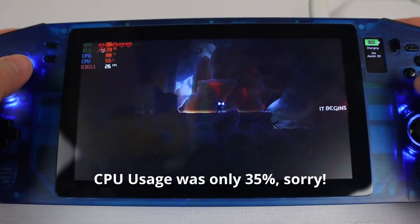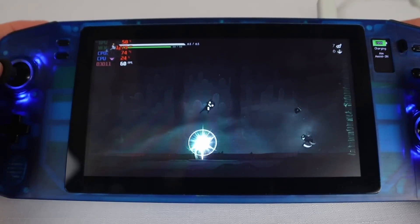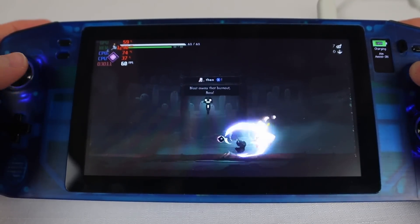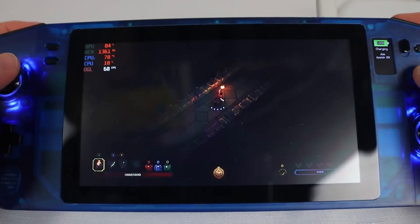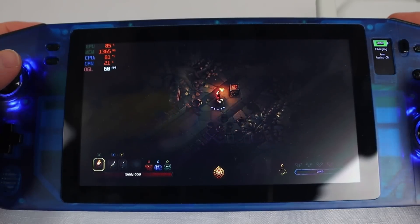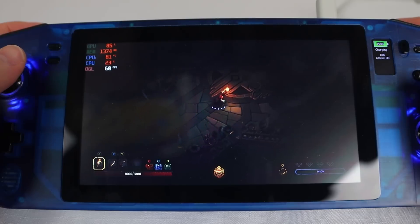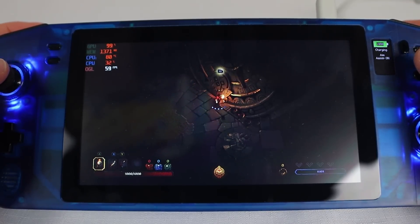I'm surprised at how inefficient Doom Blade is as it doesn't look like a difficult game to run — perhaps it's just a compatibility issue with this older hardware. Moving on to Have a Nice Death: at 1024x600 and with v-sync on, this one cruises along at 60% GPU and 25% CPU for a buttery smooth 60fps. This one feels very intuitive so I'll definitely be putting some more hours into it. Curse of the Dead Gods gets a steady 60fps most of the time but at the expense of near 100% GPU load at only 30% CPU load. I'm a bit of a fan of this isometric dungeon crawler genre, though I worry how the battery life will go with GPU usage like that.